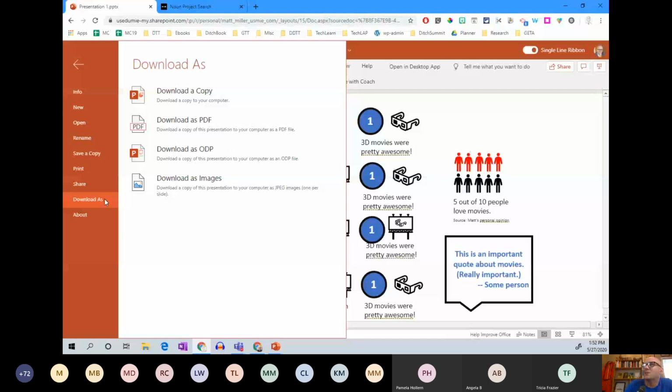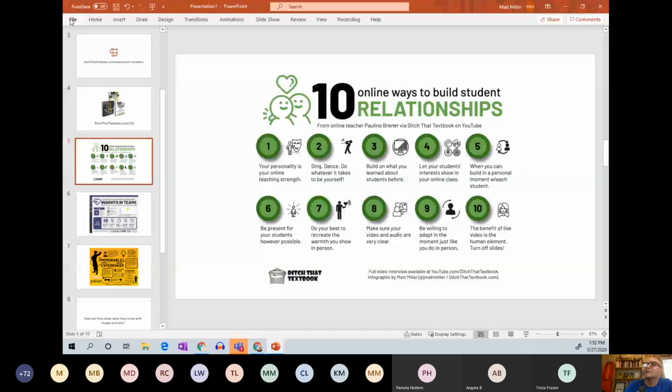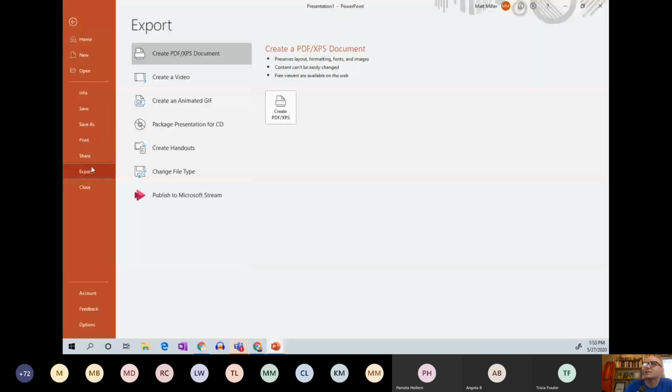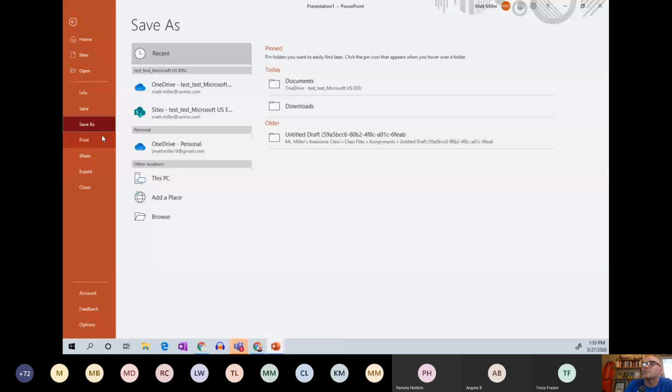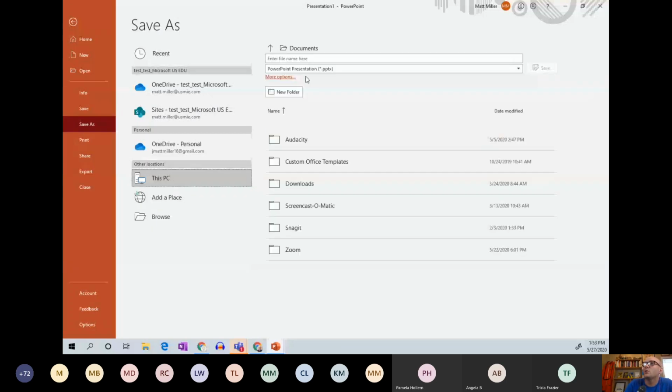If I were in the desktop version, but I've always done it with the desktop version, in the desktop version, I'm going to go to Save As. And you might be able to export it as an image. I'm still sort of learning some of this stuff. I think Save As is the best way to do it. And then you want to figure out where you want to save it to. In this case, I'll just save it to my PC. And so you give it a file name. So in this case, it is Practice Infographic.